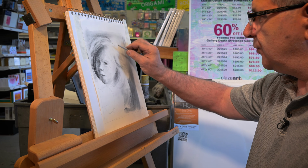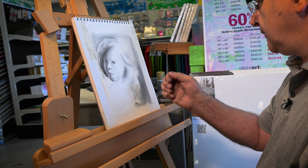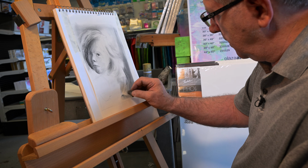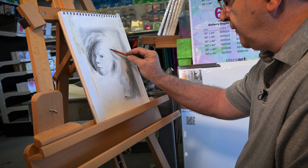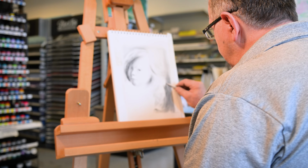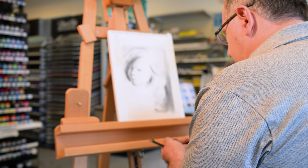I could even take the stump and draw with the stump over the eraser. Then I can take the eraser over that, using it fatter so it's not the same kind of mark. I could go in there with the charcoal and start to bring attention to a few areas, and now it's going to stand out too much and I'll have to soften it. But there are a few areas you can get away with some dark. And then I'm definitely taking the stump over that to get rid of that. And then I've got to take the eraser over that.